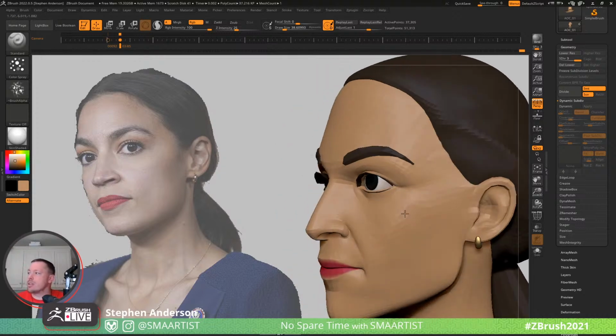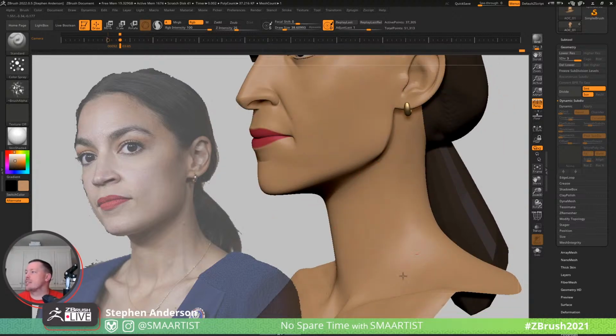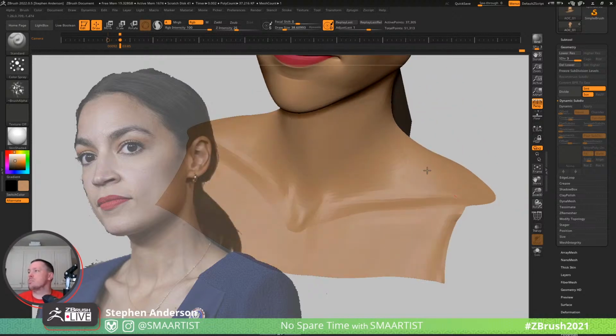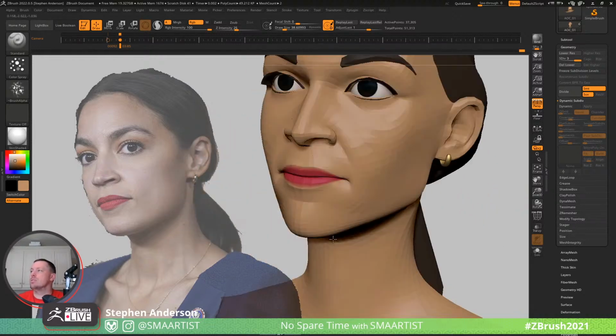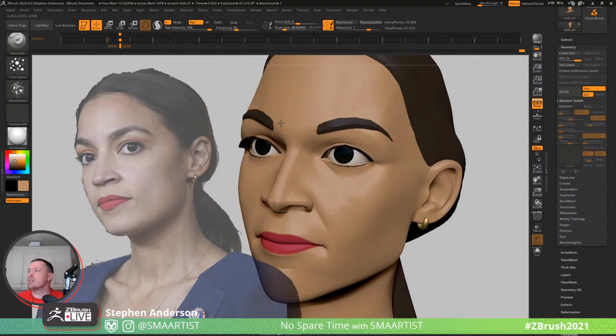Right now I'm just going through and adding in a little bit of extra subtle color variation to her face, just to make sure that it gets more of an organic sort of coloring to it. You can see it's super subtle, but it's helpful because skin tone is never going to be just one flat color. Getting a vertex color to show up in Maya, that's not something I've ever actually done, but I do know it's something you can do.